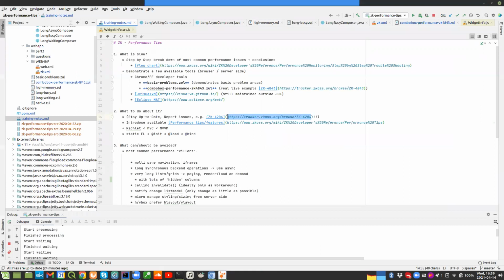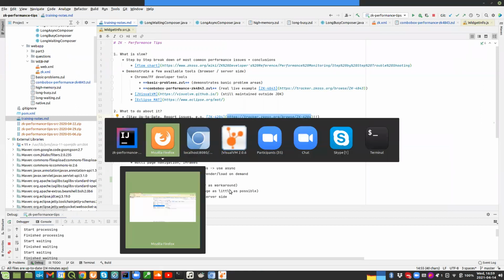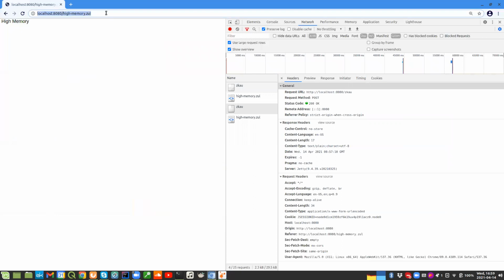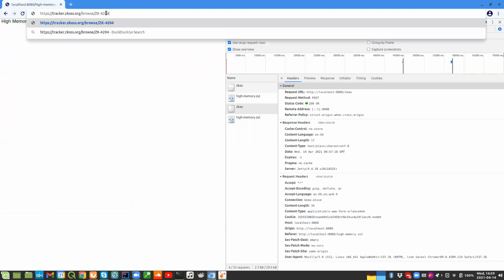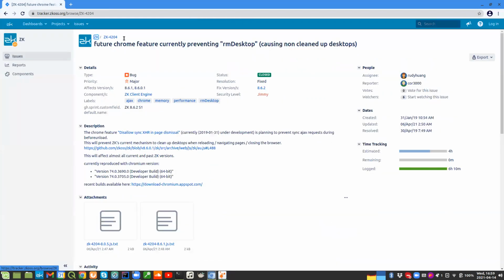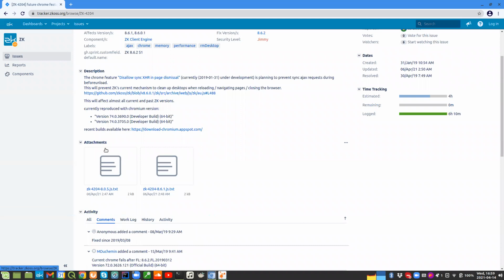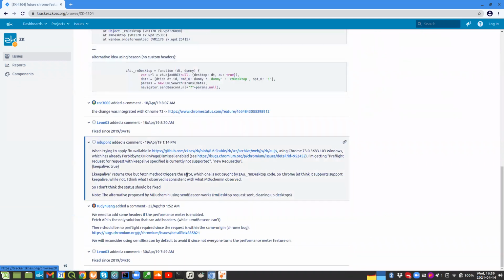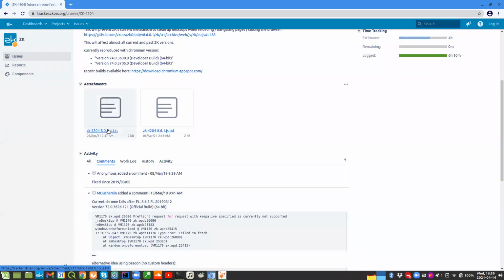Otherwise, you will constantly have memory leaks if you don't get these remove desktop commands sent to the server. Yeah, it's this one. Since Chrome version 74, I think this one was failing and was fixed in 8.6.2, and this ticket already contains patches for these two other versions.